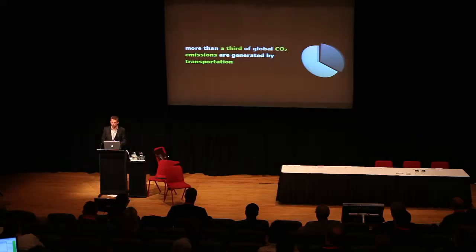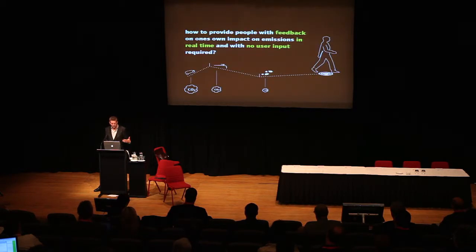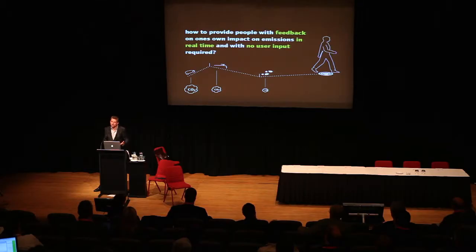The idea we developed with them was, imagine we could quantify CO2 emissions in a very easy way. CO2 emissions, especially from transportation, are one third of global CO2 emissions. How can we give people feedback about this with no user input? Today there are many websites where you can say, today I've done that many miles by foot, by car, by plane, by horse, and they tell you the total CO2 emissions. But people will do it for a little bit and then usually get tired and stop doing it. So how could you do it automatically?